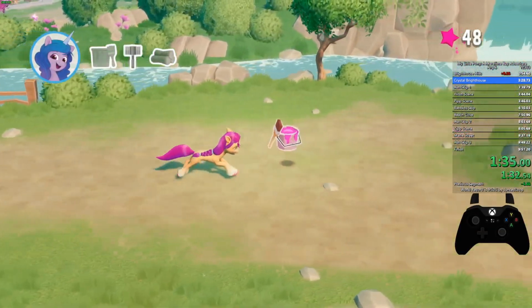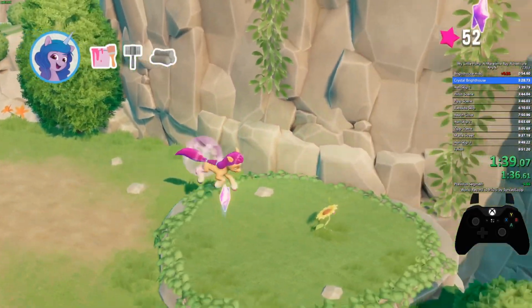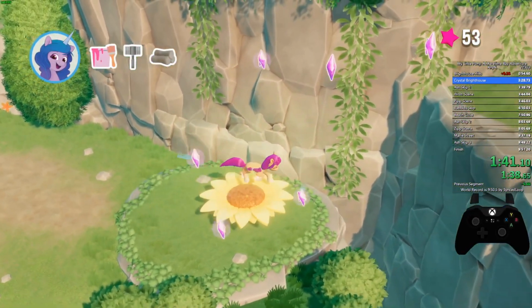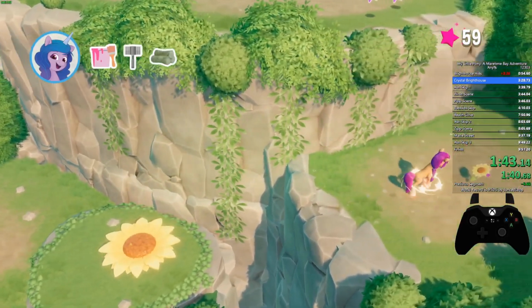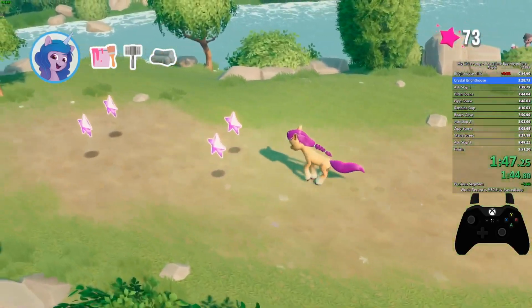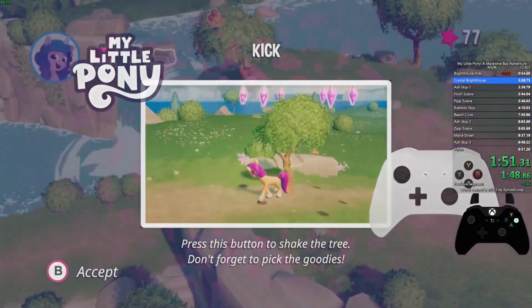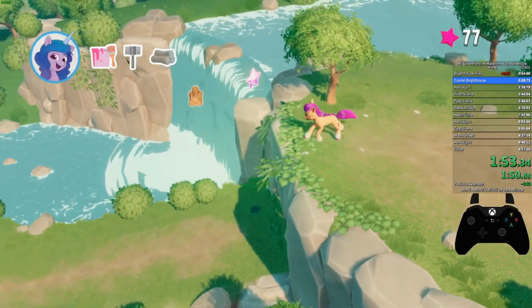So now I need to get the three items to fix the bridge, and I got the slope boost after grabbing the paint can. I went to get the logs second after the paint because the route is faster than getting the hammer next.